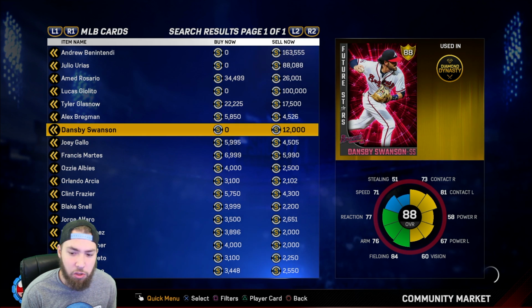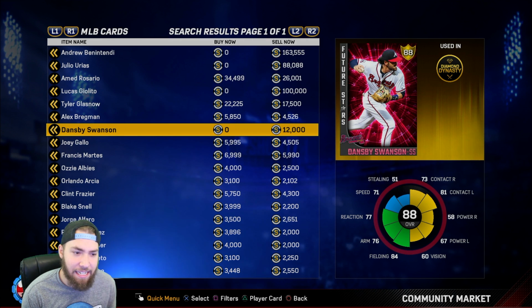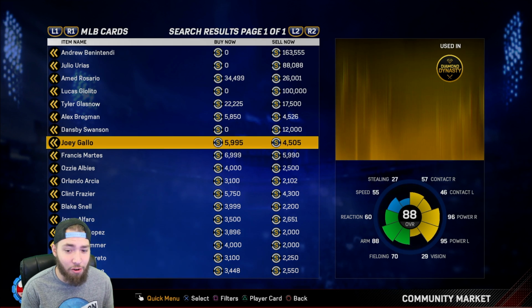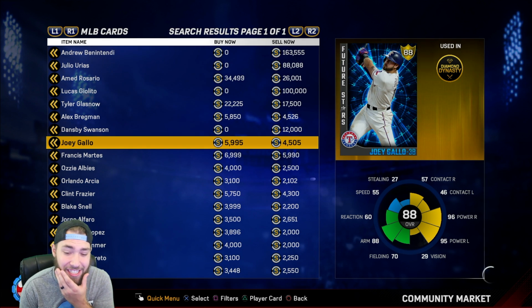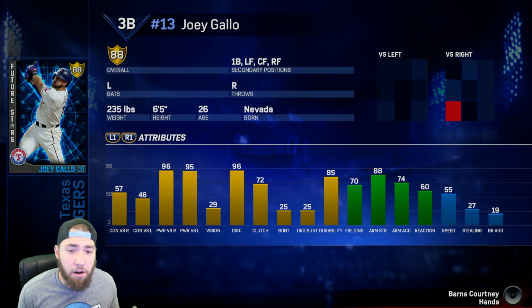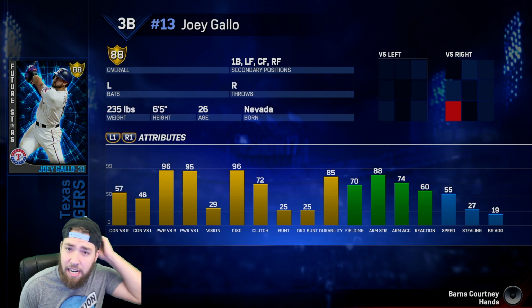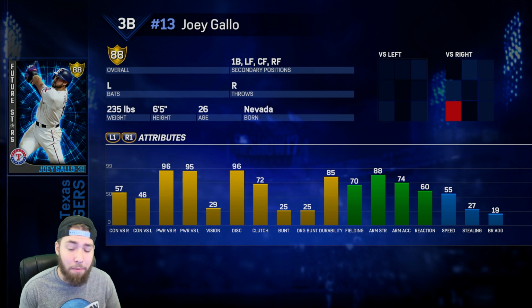We got a Dansby Swanson right here. He's got pretty good contact against left, but nothing crazy. He's an 88. Now this Joey Gallo card right here, 96-95 power. He's only selling for 6K. He also has an 88 arm strength. So you go ahead, you want to throw him on third base, he can get it across the diamond. You could even throw him in the outfield. I mean, he's not very fast, but he's got a strong arm.